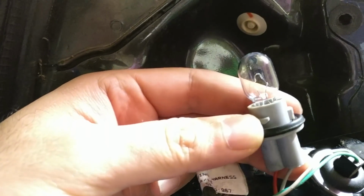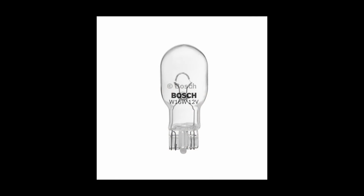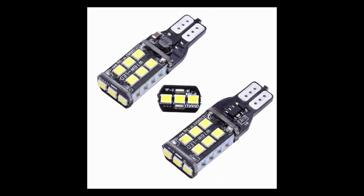And just to tell you what kind of brake light bulbs these are, here's an explanation. This is the W16W version of the bulb. It's totally different from what other cars used in the past. We used to have T67s in the past, which had two filaments, but this is just called W16W. And the LED version of this bulb also looks very different. This is how they look.